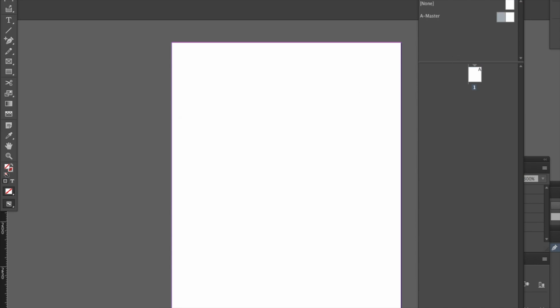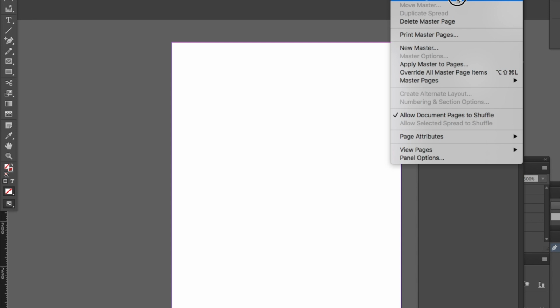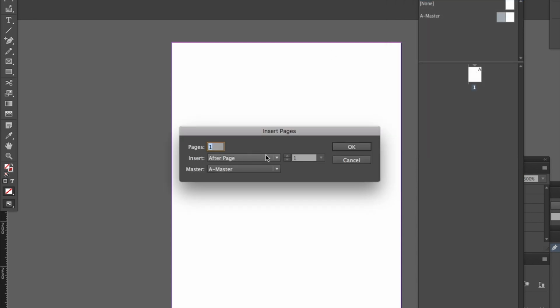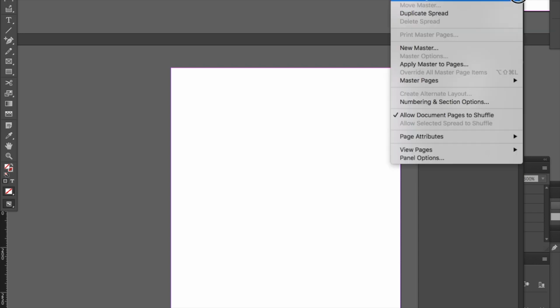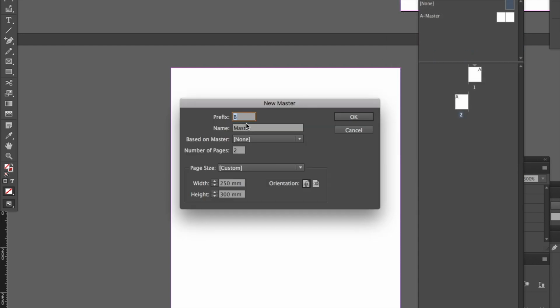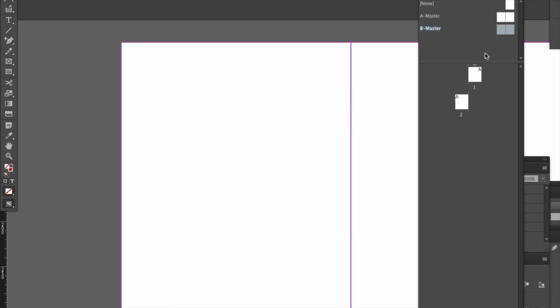When you click here, say insert page, say new master. There's a prefix B. So you can pull this B master page to your pages here, and then you will see the small B on the top appear, which shows that page 1 follows the template of master A, and page 2 follows master B.